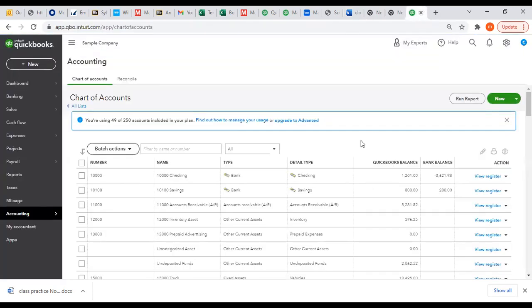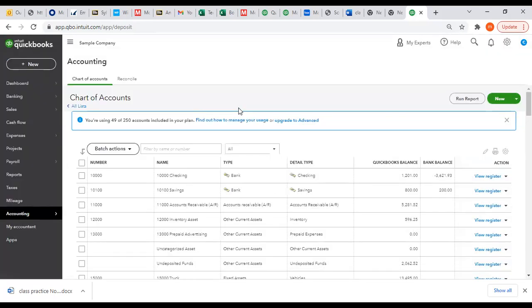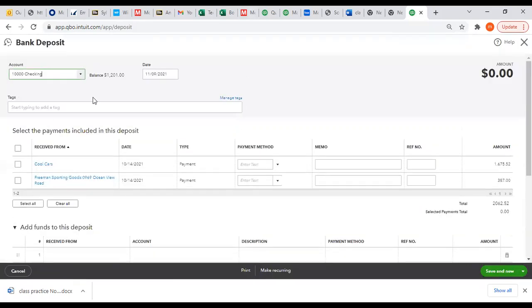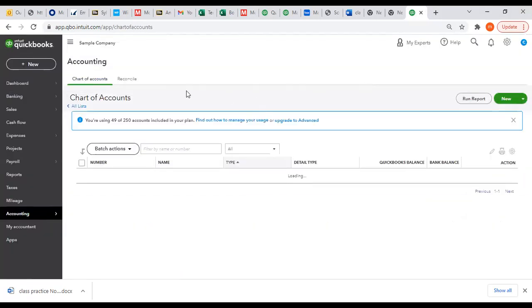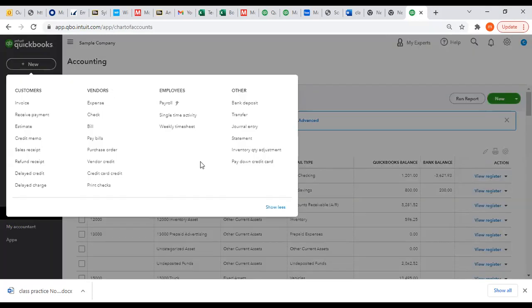Okay, so we're going to go into the plus over here. And it came from checking. It did say checking. So you could do it as a bank deposit, but it's easier to do it as a journal entry. Now, the reason I'm not doing bank deposit, the first thing that pops up is he thinks that you're going to make the checks that are outstanding and going to put them in the bank. So it's better not to do the bank deposit. Let's do it as a journal entry. Plus, journal entry under other.